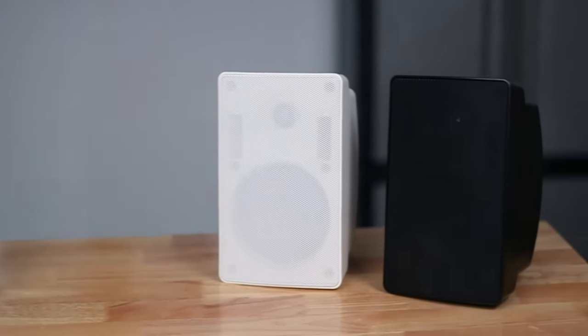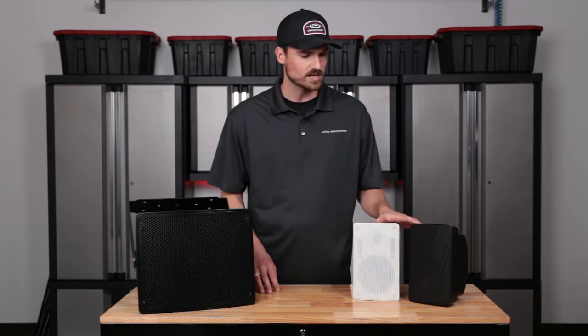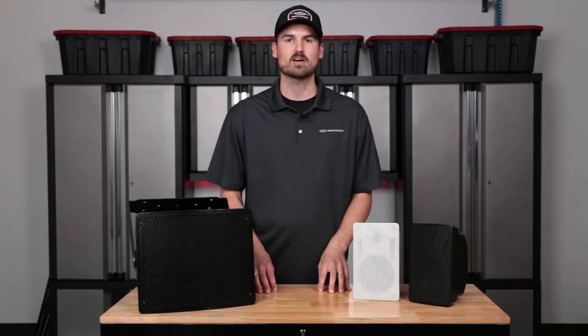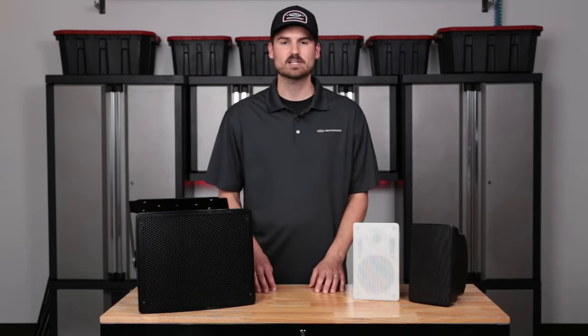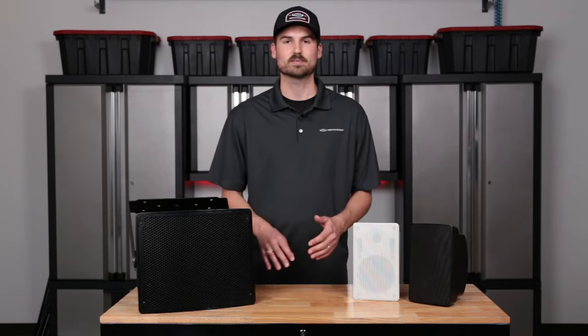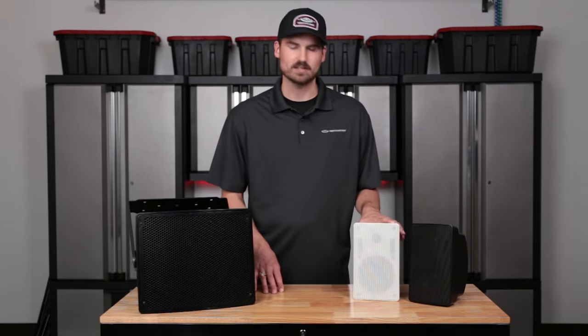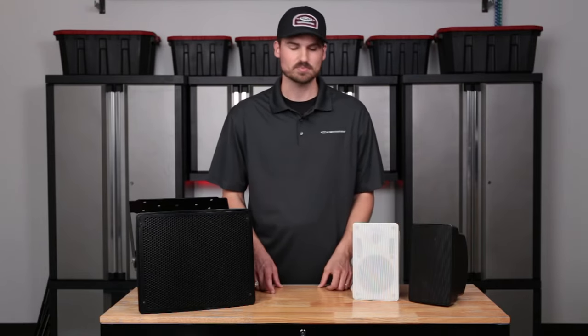The S5 is a four and a half inch woofer with a three-quarter inch tweeter. It's available in black and white. It's a full range speaker with a frequency response of 90 to 16,000 Hz. It's going to give you a nice full range of sound for different applications like retail spaces, fitness, restaurants — you name it. You can use it for outdoor patios, indoor dining, anything you need. It's a surface mount speaker that can be mounted to the walls, basically anywhere you need something with great sound.